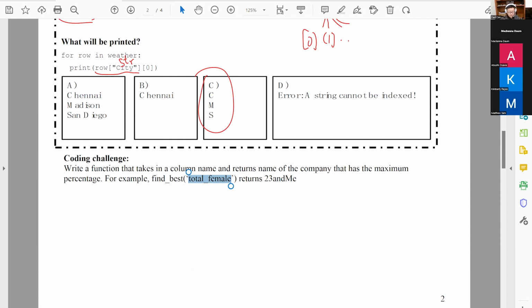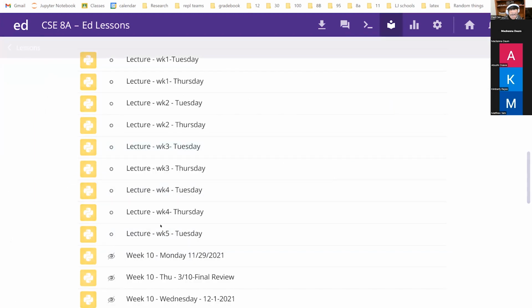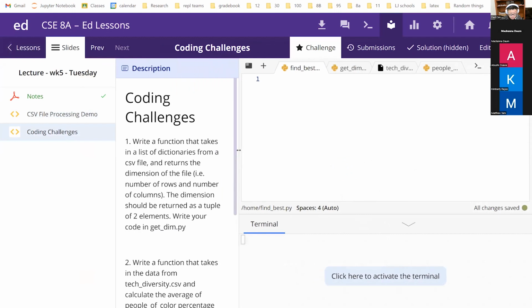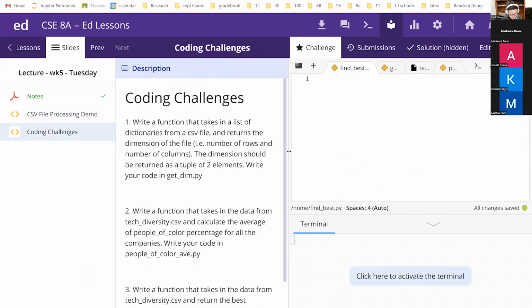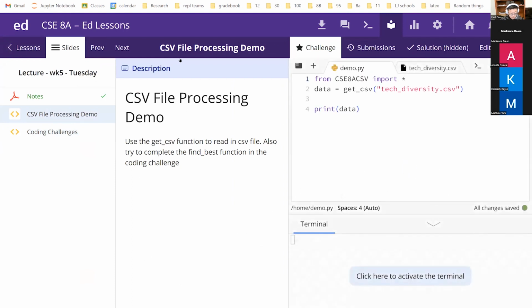I think I have the coding challenge here. Can you just do the coding challenge for this one?